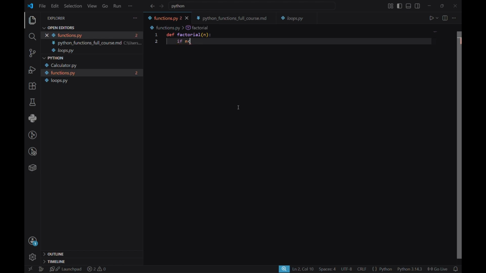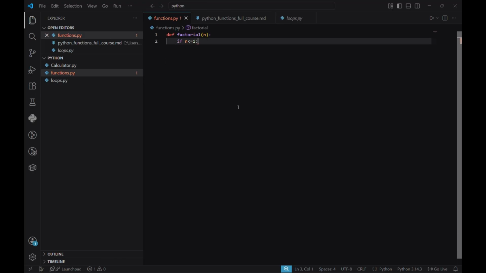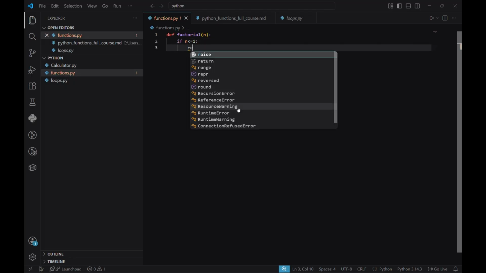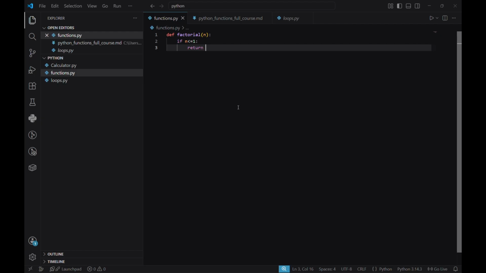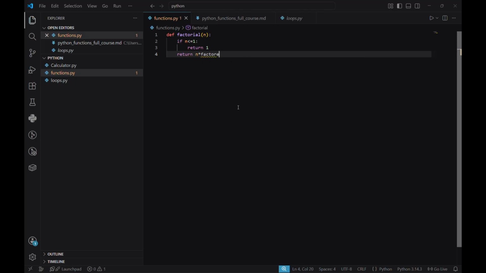If n is less than or equal to 1, it should return 1, or it should return n times factorial of n minus 1.